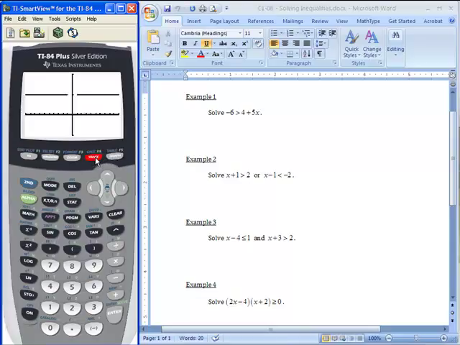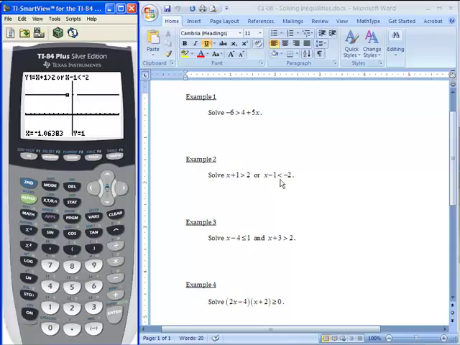If we want to get a rough idea of what's going on here, we can choose the trace function. And we can move to the right a few clicks here. And it looks like when we move past x equal to 1, suddenly it's true. And if we move our way back to the left through a lot of these zero values, we can see x is getting closer to negative 1. And when we go past negative 1, we also get to 1. So it looks like our graph is stopping at negative 1, leaving a gap, and starting up at positive 1 again.